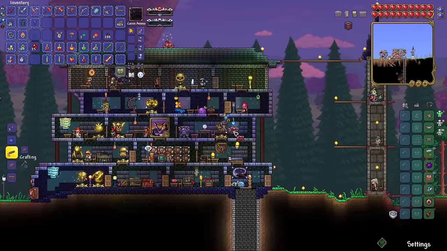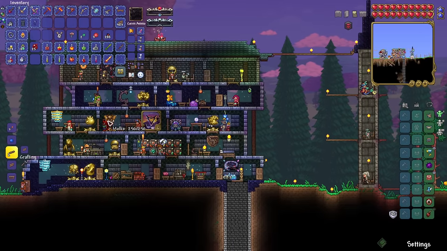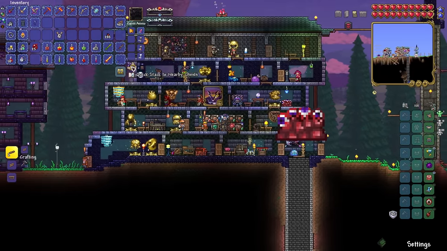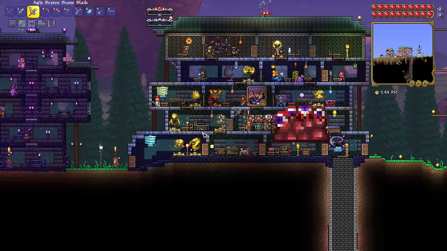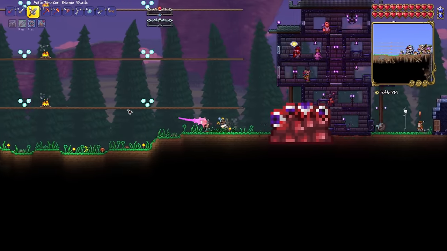back here. Something great I figured out is you can craft a crimson altar and just place it in your house. So now you don't have to go out of your way and find crimson altars. You can just place one at your house and always have a crafting station.